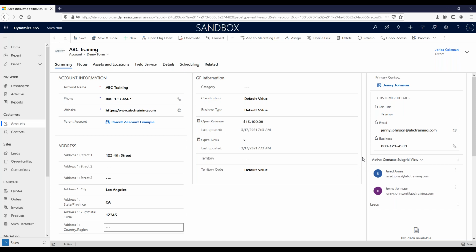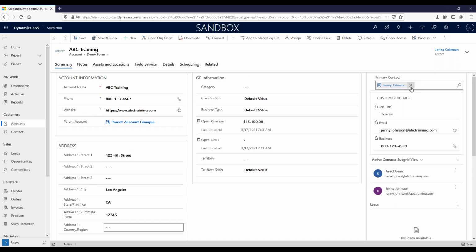The other way that people can mark out accounts instead of territories is by individual salesperson or whoever the owner of the account is. So you can see here, I am the owner. So if I wanted to say, okay, salesperson A is going to take these 5 accounts, salesperson B these 5 accounts, you could change the owner, and then they could always filter by show me just my accounts. So a couple different ways that you could split up responsibility for accounts.